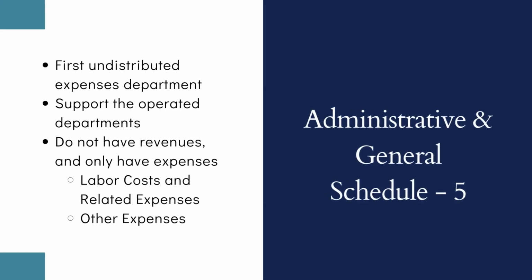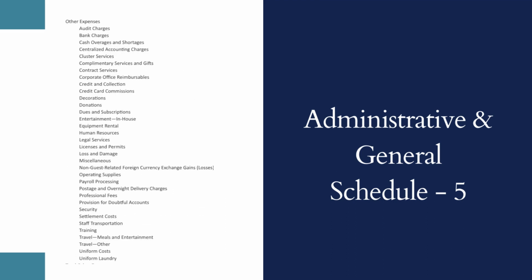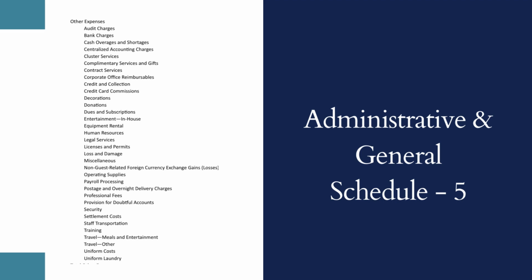This is where we step into the domain of the support center, forming the foundation for the hotel's primary departments. Divided into labor costs and other expenses, this schedule encompasses items like audit charges, bank fees, and centralized accounting expenditures, the behind-the-scenes essentials that keep the hotel's operations smooth and efficient.